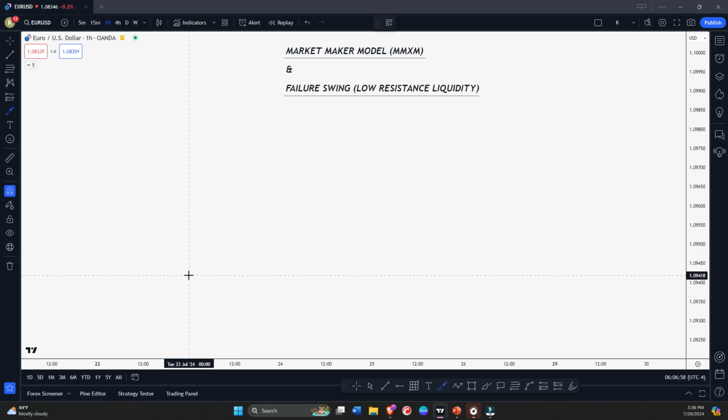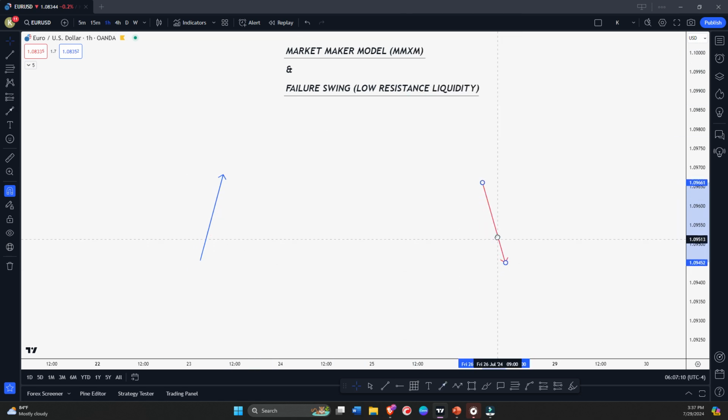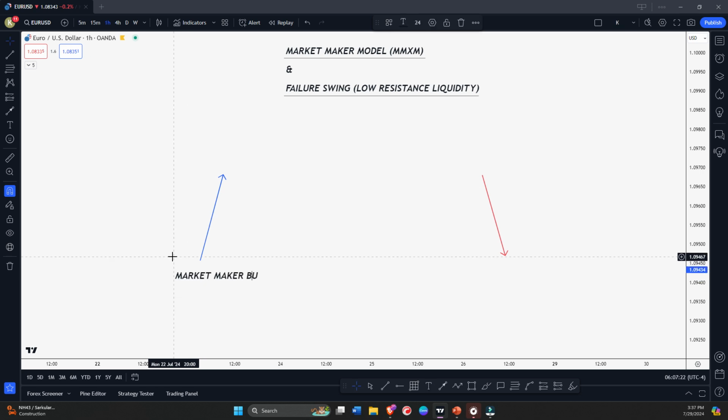So as we know, in the market we have a bullish move, right? And in the market we have a bearish move, right? This is what we look for. Either we're looking for a bullish move or a bearish move. So when we're looking for the bullish move, when we're looking for long, in ICT we call this market maker buy model. We're looking for a buy program. ऐसे को short form में you will see MMBM people say.